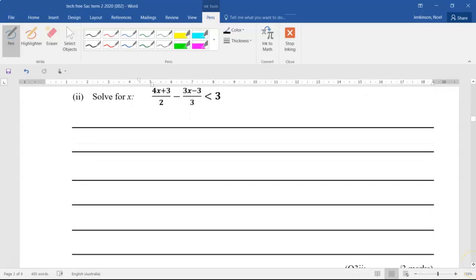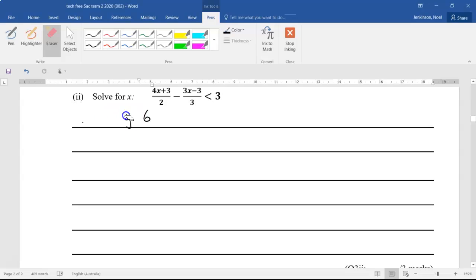This last question is an algebra question with fractions to be added or subtracted. These have got different denominators. I need to bring them together by making the same denominator, or perhaps the technique would be to multiply both sides by 6 just to get rid of the fractions completely. I'm going to choose to multiply both sides by 6. Tell you another little hint here.